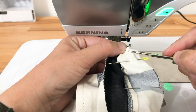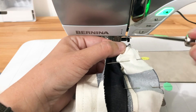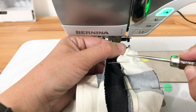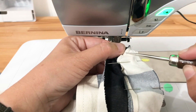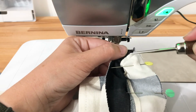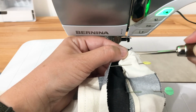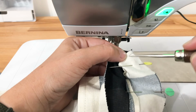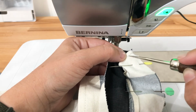All right, so we're going to start stitching right here. And one thing that's important is sink your needle right at this seam line. Don't sew through the seam allowance. You want the seam allowance loose in order to get a really good turn on your front collar. So sink your needle, back tack forward, back tack backwards. Don't cross this line.